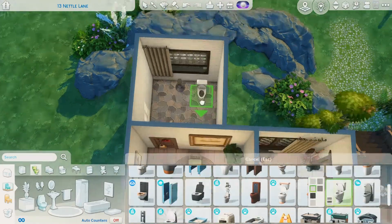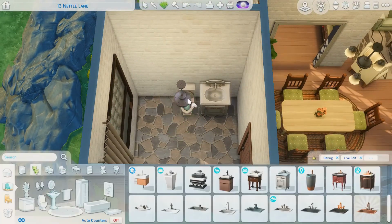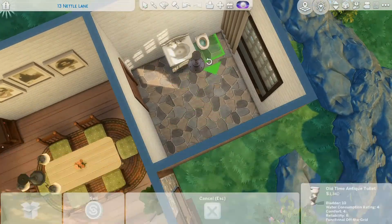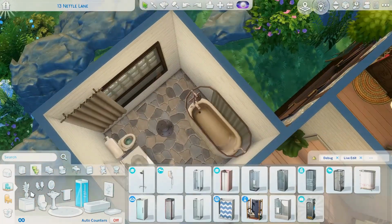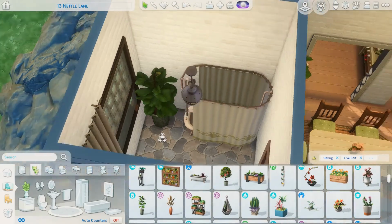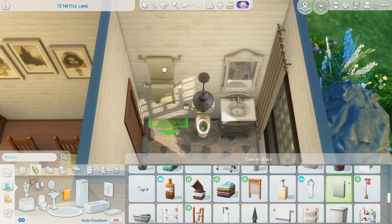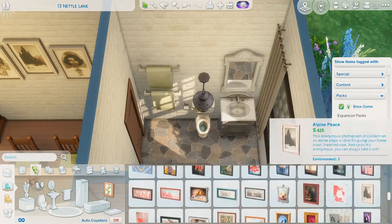This is right off the dining area, and I really like the color scheme of this bathroom. I don't know, something about it just really spoke to me. It's got a few green accents, but mostly it's neutral. You've got this really pretty stone floor. That's base game, I'm sure you've all seen it before, but I paired it with this really subtle white, off-white brick from Cottage Living that is just really cute to me. And then I add some green accents, like the towels, and a plant above the toilet. And I don't know, it's just cute.